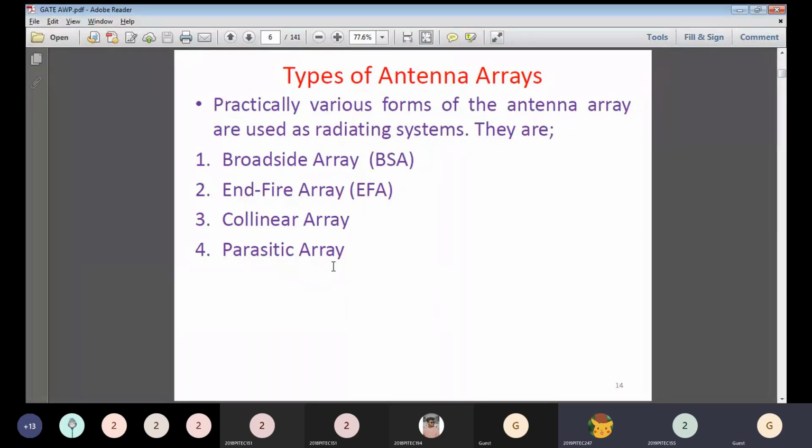So these are the cases we have discussed. From the basics, we discussed the fundamental parameters of antenna. Before that we started with wired communication and wireless communication. Then we came to the antenna concept in the form of wireless communication, and the fundamental parameters like radiation pattern, beam solid angle, radiation intensity, gain, directivity, polarization, effective aperture, antenna temperature, antenna resistance, front to back ratio, everything we have seen.